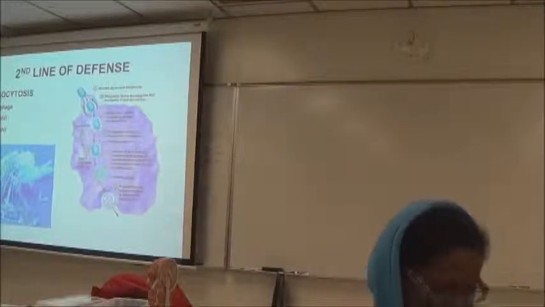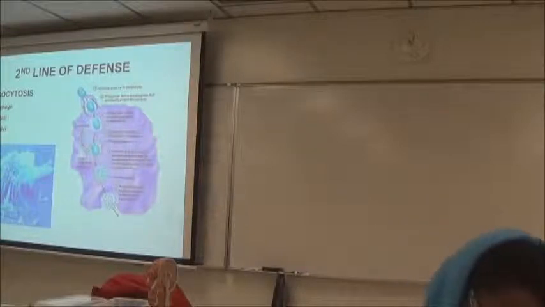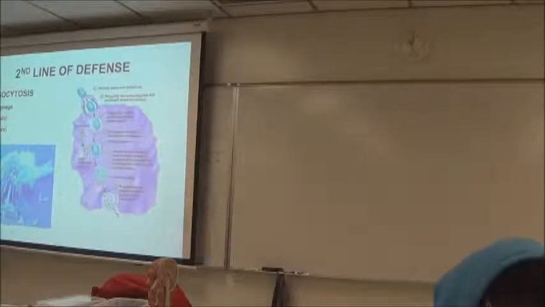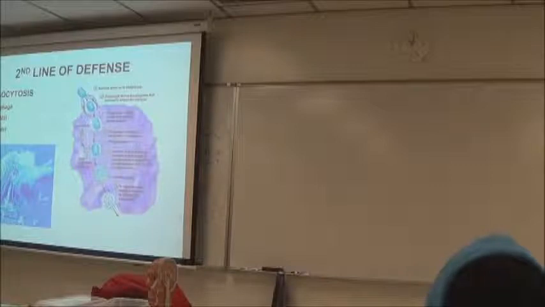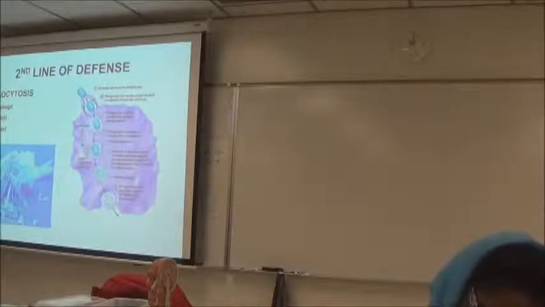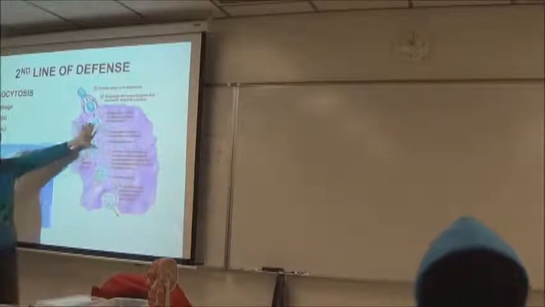From phagocytosis, so our macrophage, our neutrophils, our eosinophils are all phagocytic. The macrophage from the monocyte, the neutrophil, the eosinophil. Our lymphocytes can be phagocytic too, the B lymphocyte, but that's under specific defense, so I don't have it listed here. And our basophil is the only cell that's not phagocytic. It releases histamine.